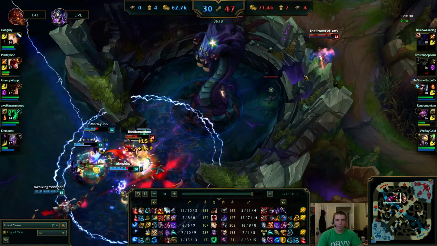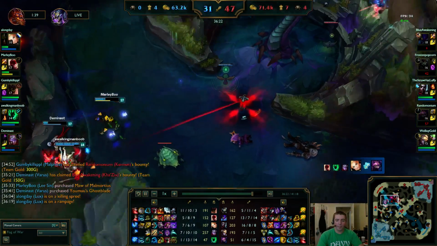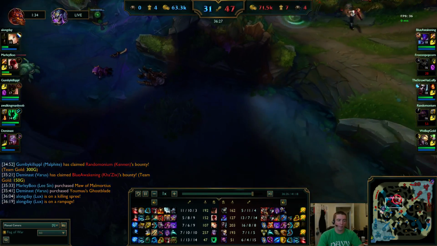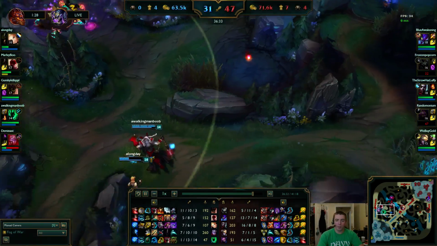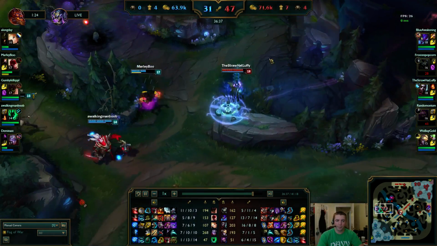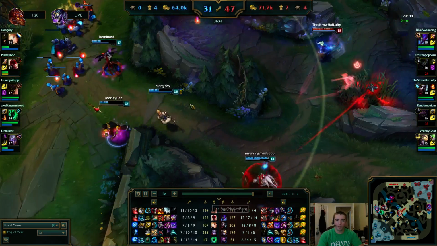I kind of rush in expecting the Echo is going to follow in with us, but he doesn't. So I kind of got baited. I misunderstood what the Echo was saying. But at least it gets us to push them off of Baron, because they're all really low health, so they can't continue the Baron. This is really risky by the Echo, trying to go in on a 1v4.